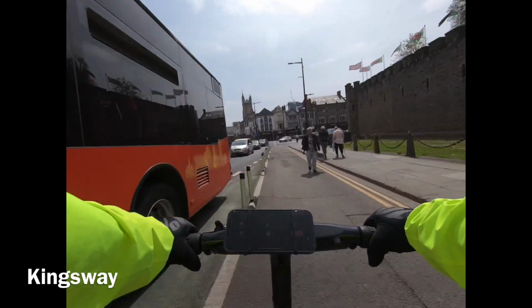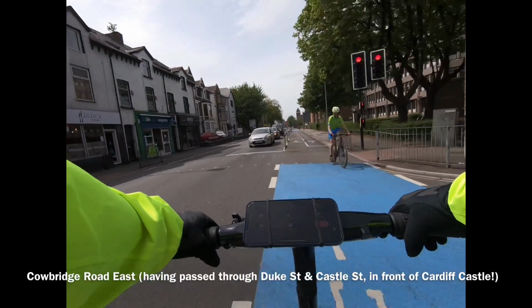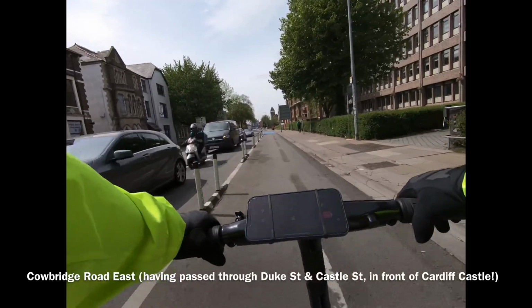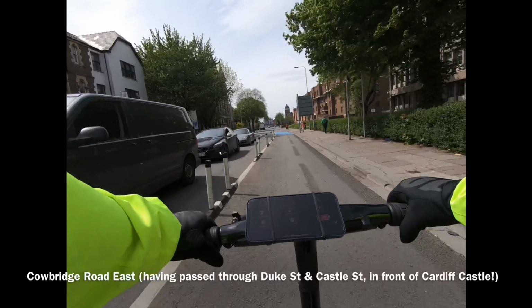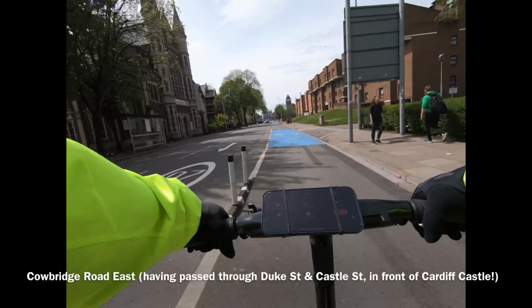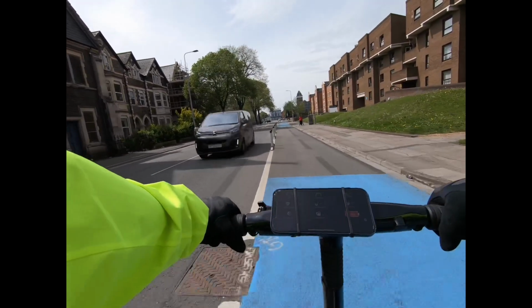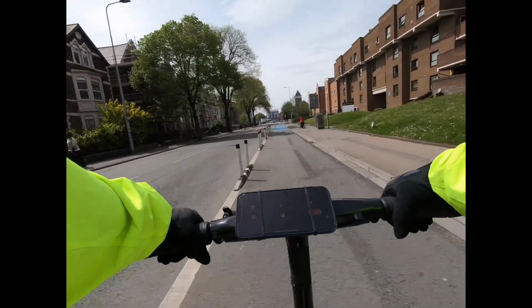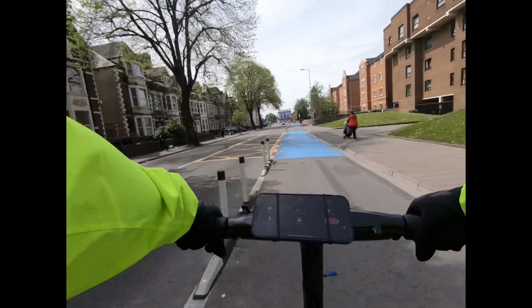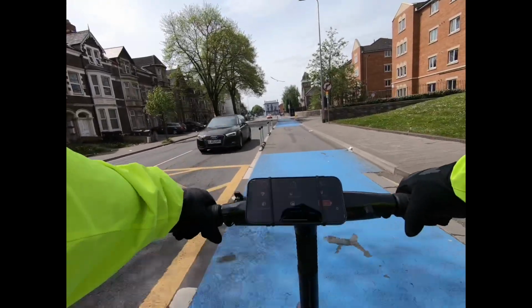Turning into a lovely day again, so this is going to be a long ride. And I've just passed Cardiff Castle now. Unfortunately, I was turning the GoPro on and off to take certain clips, but I didn't record that section. I'm just carrying on now to Cathays Road East, and again, really nice to see that this is now proper cycle lane. That nice light blue tinged tarmac, which is high grip as well. Because it's pretty fresh, it's not broken up or potholed as yet, but I'm sure it will become that over the years of use.